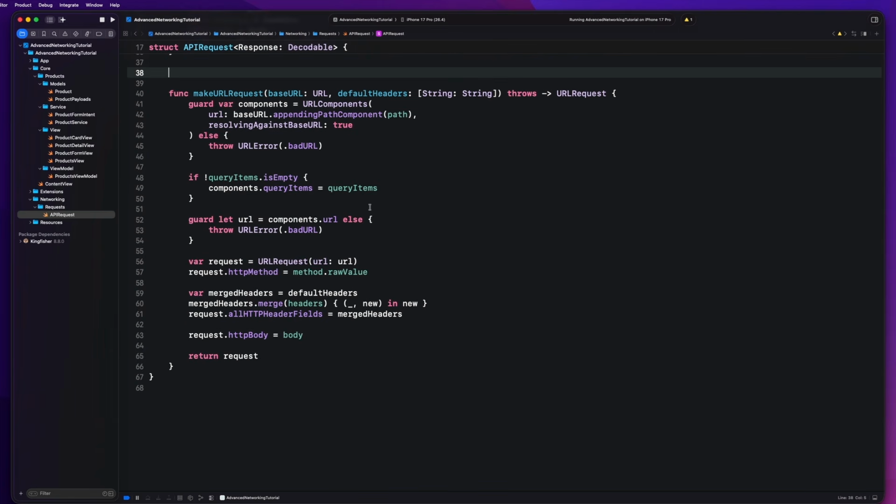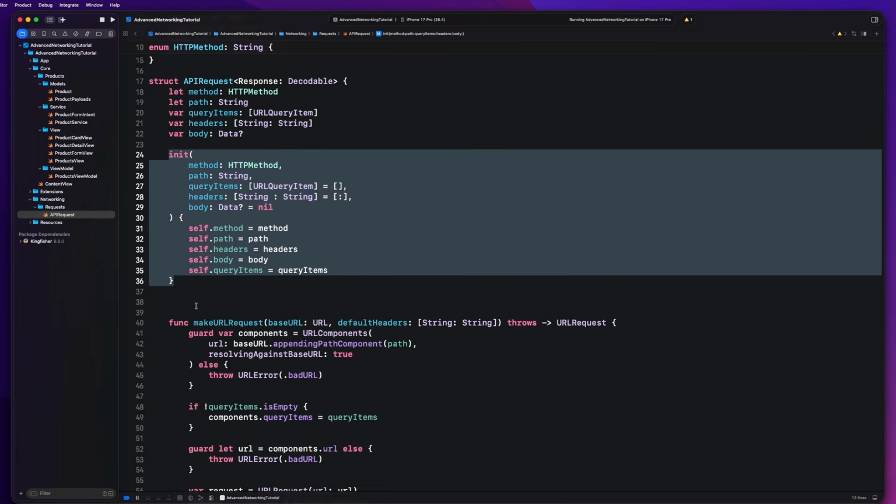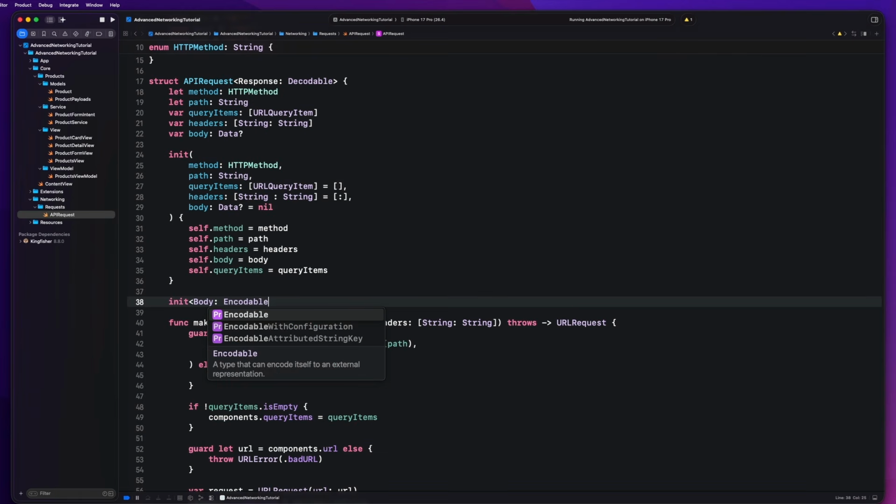And before we move forward with implementing this, guys, I actually want us to create one more initializer method, and I'll explain the difference between the two, and we'll see how they're used when we implement this API request model in our product service. So we're going to initialize this one, but we're going to initialize it with some generic encodable type called body.